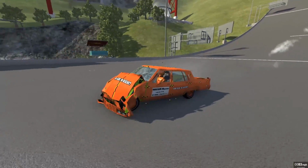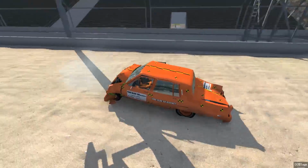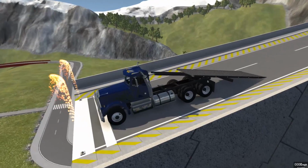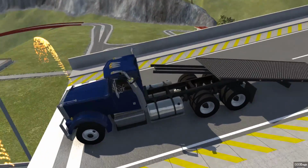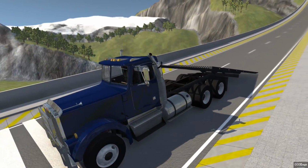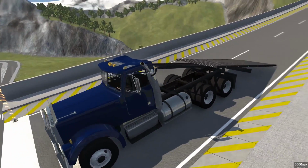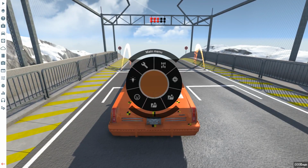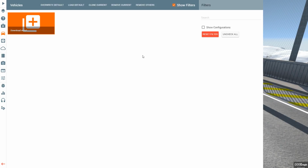Beautiful. How are you holding up, bud? You look okay. You look great, actually. The car, not so much. Yes, it's still here. Oh, wow. There's like no damage to this. I think we did clip the top of the truck a little bit, but I don't think that's going to be a problem anymore. This thing is pretty much intact, which is pretty surprising. I thought it was just going to be shattered into a million pieces and fall off the ramp. I guess the parking brakes are doing their job.